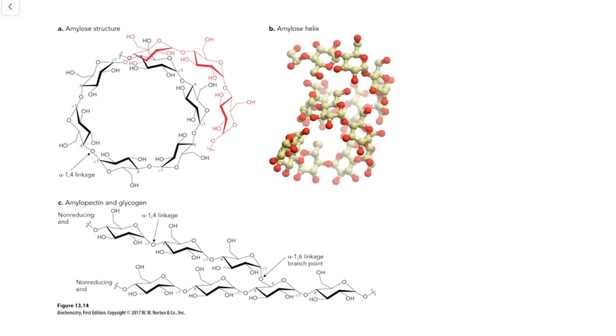The amylose structure is going to result in this 3D spiral molecule because of the alpha 1,4 linkages that cause it to spiral around. And you'll also see a lot of hydrogen bonding, not to each other so much as what we saw with cellulose, but there's still a lot of hydrogen bonding within that network. They don't quite align as nicely as what we saw with the cellulose into those rigid sheets.